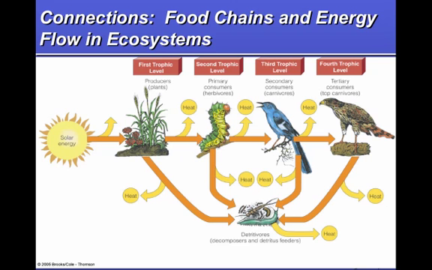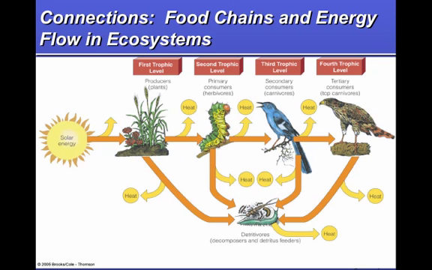Here's another look at energy flow, and this is particularly important because of heat. This shows the food chain where energy is really detailed. So you start with solar energy, and a lot of it finds its way into the plants via photosynthesis, but some is lost in the process.